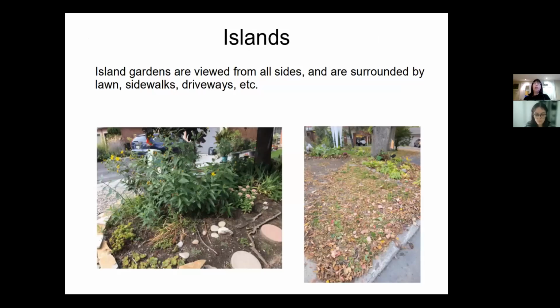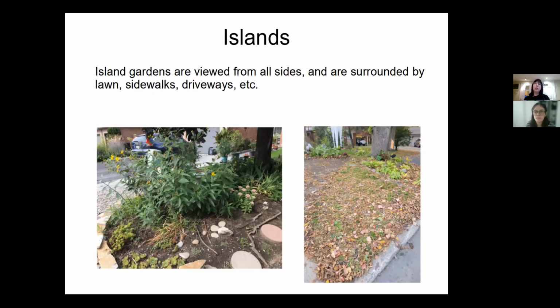And so here are 2 examples of island gardens. They're usually surrounded by lawn or driveways, sidewalks, and you're viewing them from all sides or multiple sides. So you want them to be attractive from all sides.